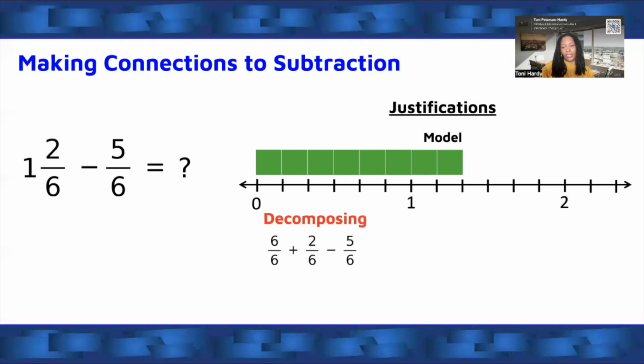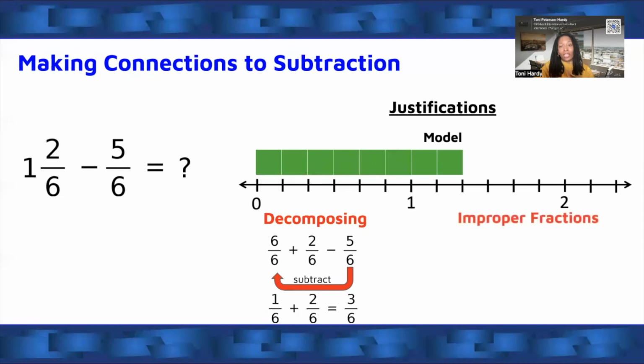Now, some of our kids will be able to see this, and especially with only working on those individual parts, they will be able to see this and then be able to say, hey, I can take 6/6 and I can subtract the 5/6, and I have 1/6 left, and I can put that with the 2/6 and I get 3/6. Some kids will be able to see that because we are focusing on those individual pieces that make up a fraction. But a lot of our kids will do this.